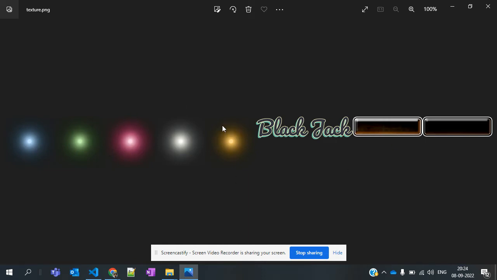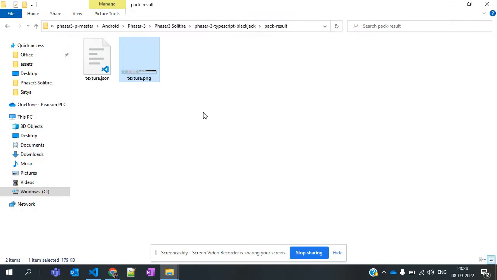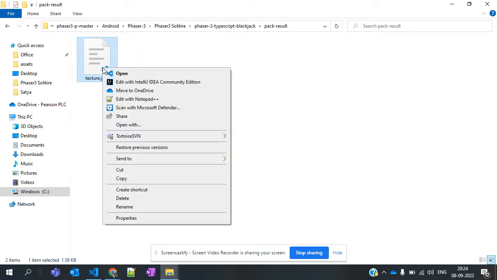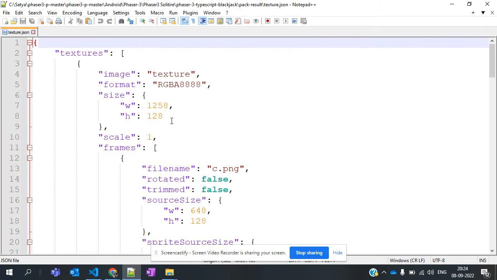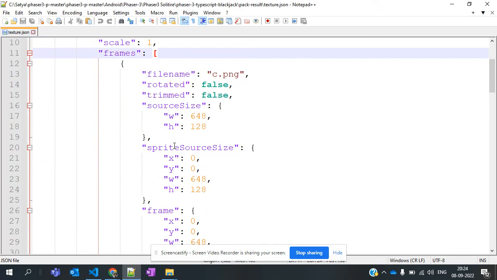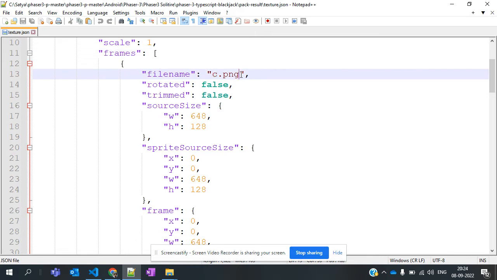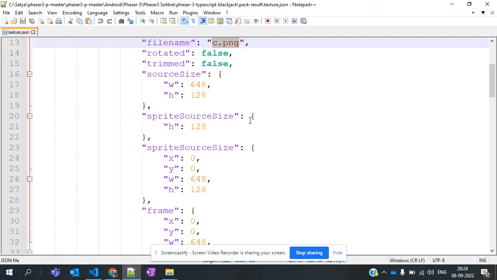This is the sprite sheet which is generated there, and it will have a json file to identify the frames in it. It will identify the position where each frame is located and what its width and height are. It will give you the name also, based on the file name of whatever you have imported. Now you can modify this.